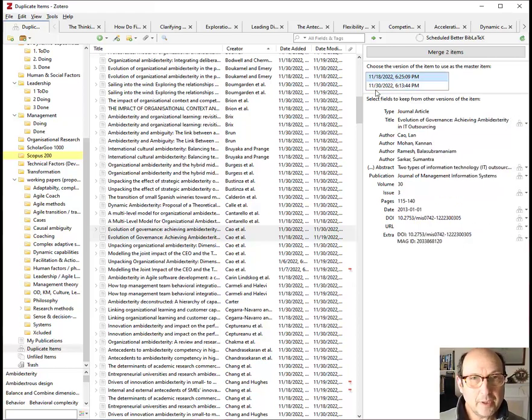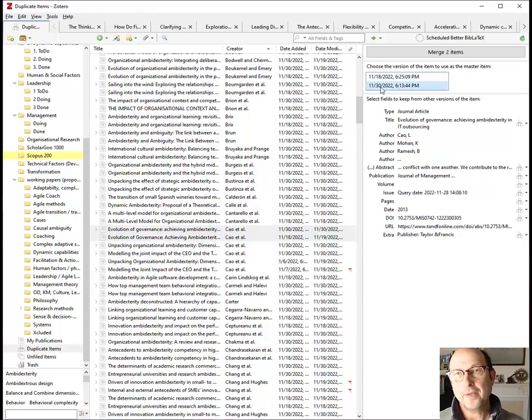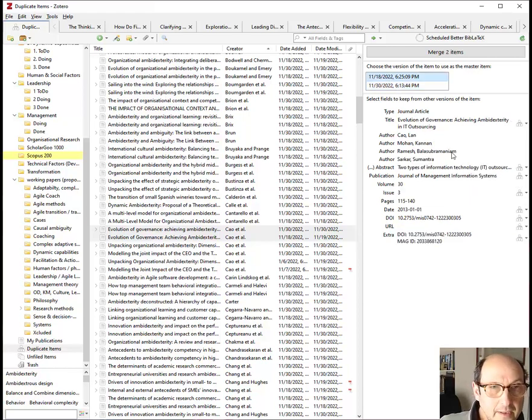And I know that because on the 30th I did a lot of importing from Google Scholar. I did a big search and I imported 1,000 records from Google Scholar. So that's why they're there. Generally what I do with these is I will look to see which has got the better metadata. And I'll take the one that's best.